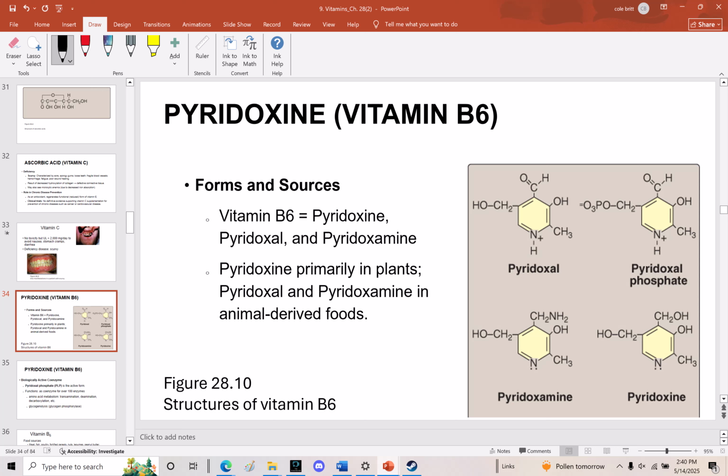All right. So this one you already know some about, vitamin B6. It has a few names: pyridoxine, pyridoxal, pyridoxamine. You see these are all slightly different structures, but they're all vitamin B6. So just recognize those terms, pyridoxal, pyridoxine, that's vitamin B6. And we do find it in plants, also in animal foods. We find it in a variety of food sources, so it's not usually that much of a concern.